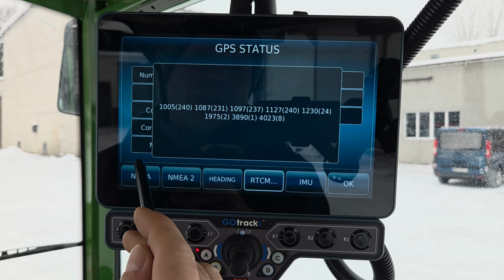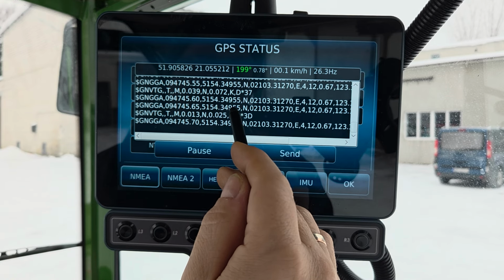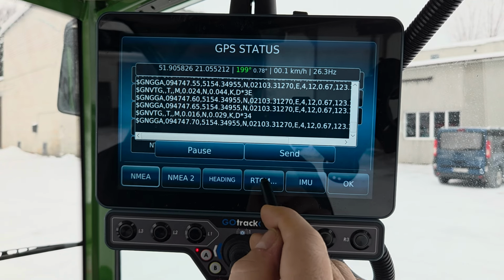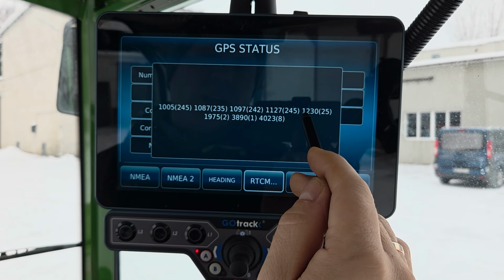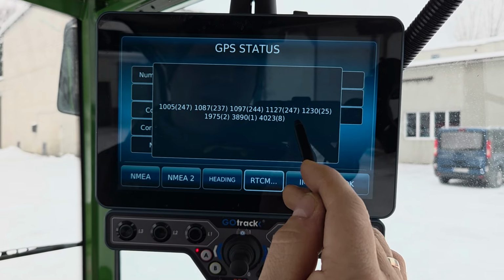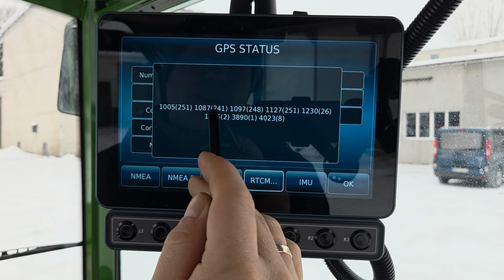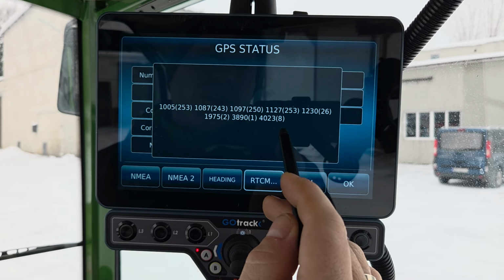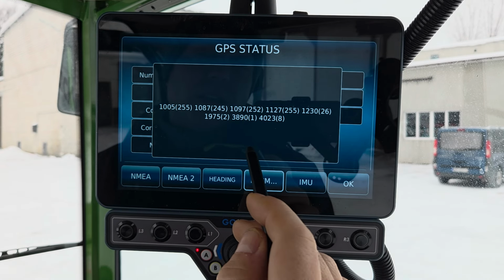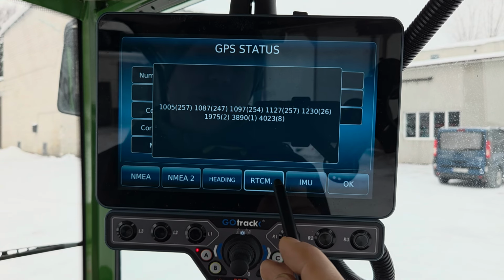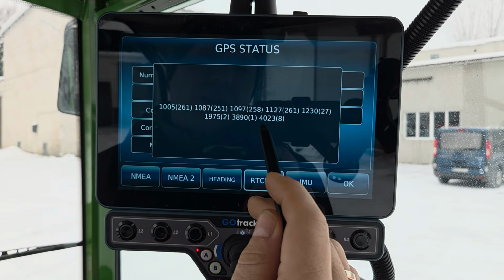So if these modules are receiving data, then here you should see correction frames, RTCM frames. If these frames are not here, then it means that you have wrong settings of the correction source, or there is no internet connection.